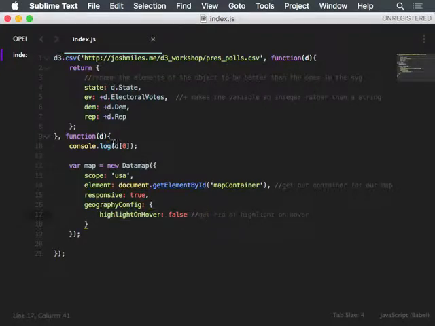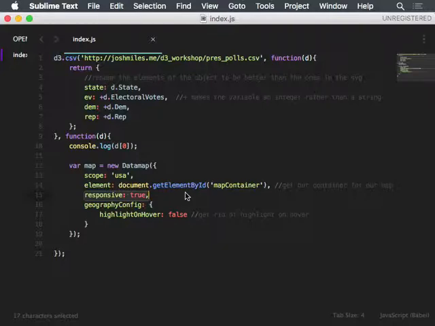Okay, so what this is doing is we're creating a map variable using the data map module, and we're setting the scope as USA because we want a US map. We're selecting our element using normal, good old get element by ID.